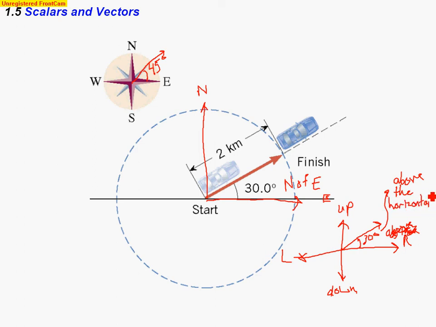Okay. You could also describe that with reference to the other direction. So this angle. If you wanted to measure this angle, those two together have to make 90, so this angle would be 60. How do we describe that? That would be 60 degrees from the vertical. Okay, so either one of those would be acceptable.